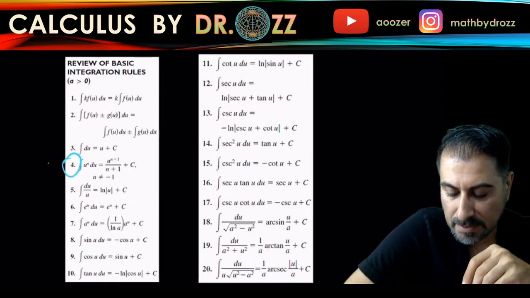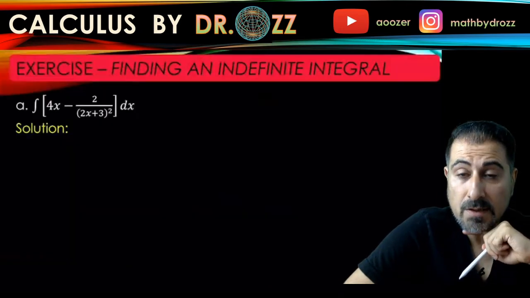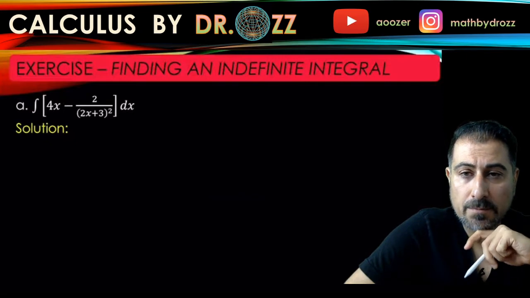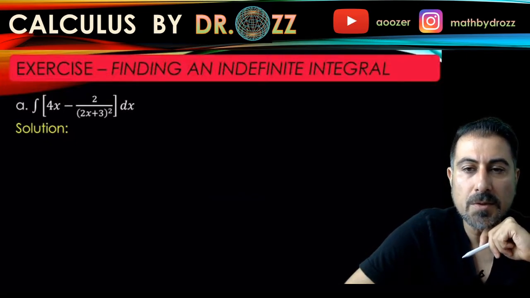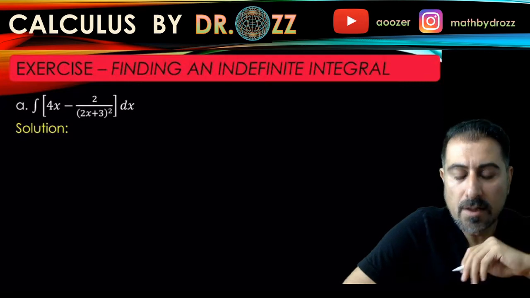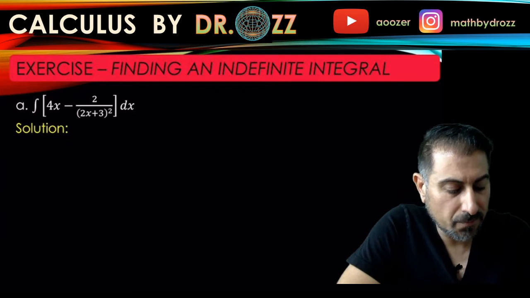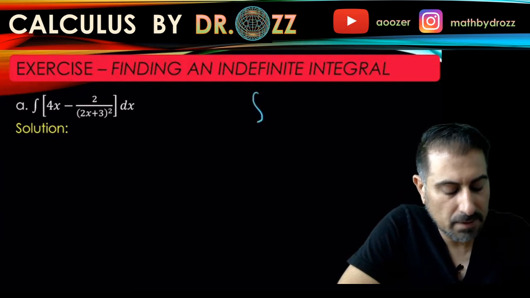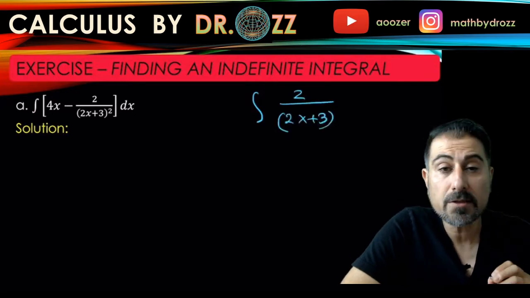And for the second part of the integral, I am going to use the same thing because apparently if I call the bottom, 2x plus 3, to be u, then I can convert that integral into the form of u to the n du. Okay, so why don't we handle the second integral here first? Then I'm going to combine these two at the end. So first, I am taking care of this integral here.